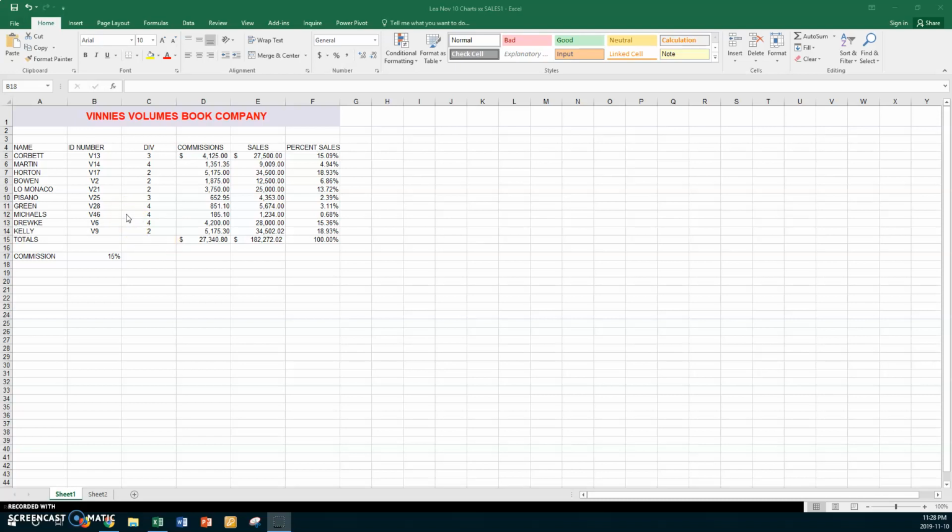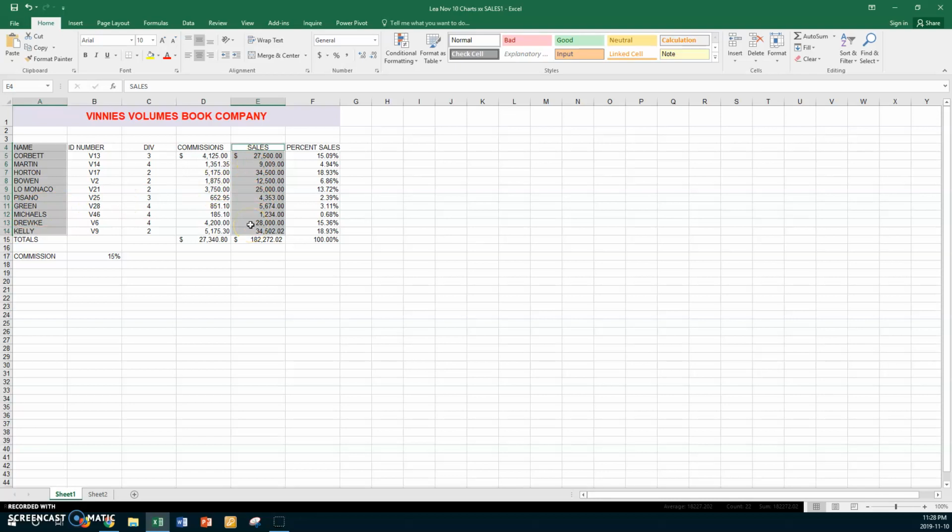All right, so the first thing that it told us to do was click in cell A4. Click in cell A4. And it told you to hold down the Shift key and click in A14. Why? Because you're taking all the names that you're going to put into this pie chart. All right, and now we want to hold down the Control key because we need the data, and we want to take all of the E4, so all of the sales. All right, so we're going to go from E4 down to E14. All right, so now you've got the names of the people and you have got their sales.